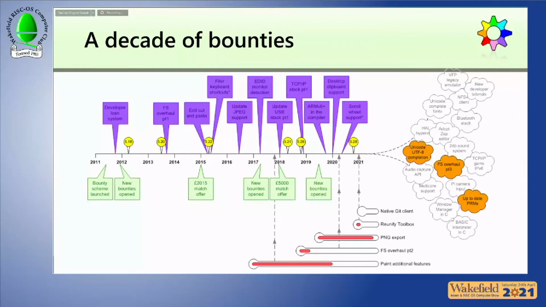So that's where we have to have the bigger conversations with other people in the community to say, how are we going to unstick these? How are we going to make these things happen? And I think, as Andrew Rawnsley has said earlier today, sometimes you have to think outside the box a little bit and choose something that's maybe a bit more radical. And it's not necessarily the traditional solution we would come up with for RISC OS, but it's a stepping stone to getting these things into RISC OS.